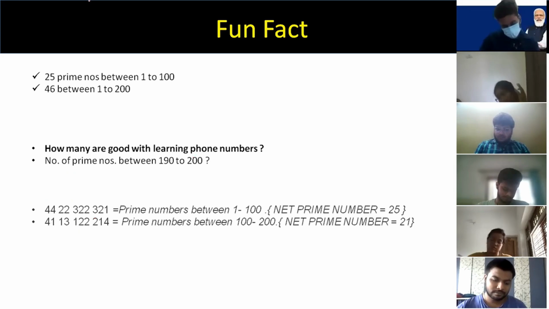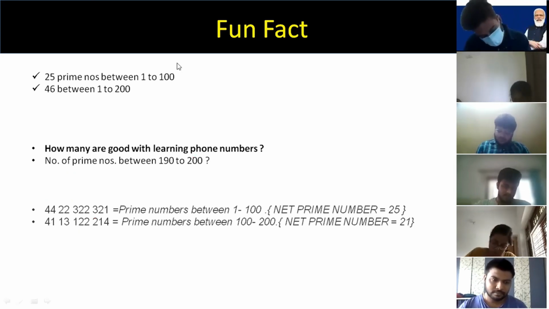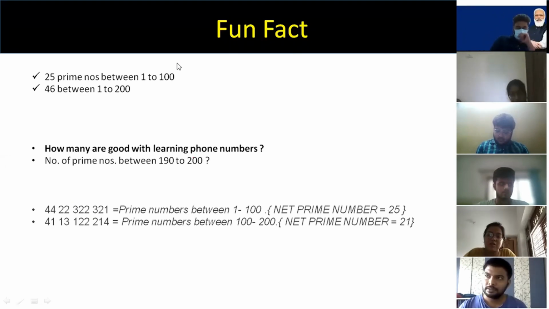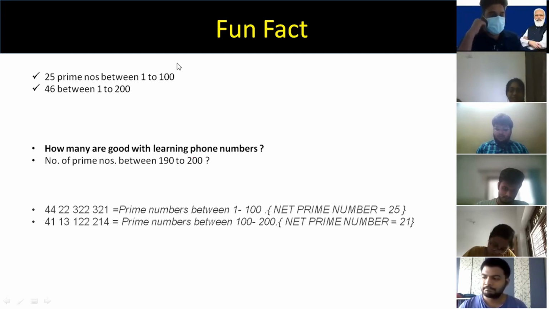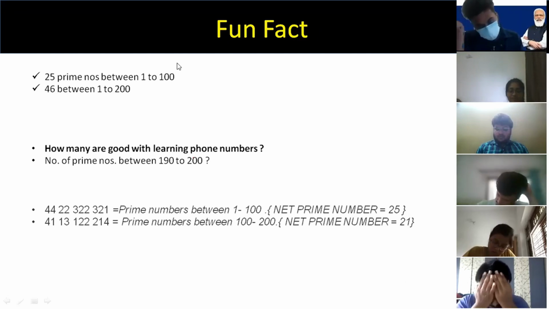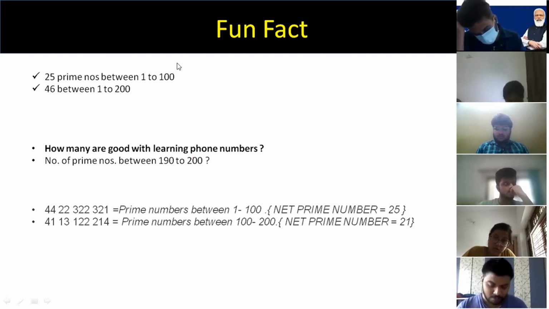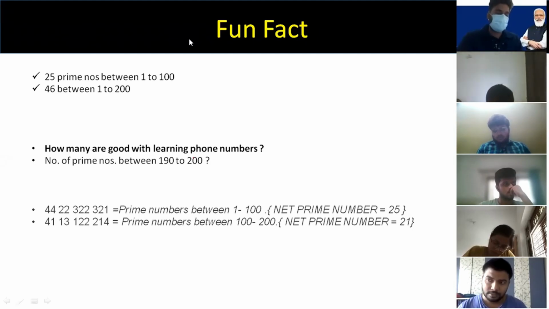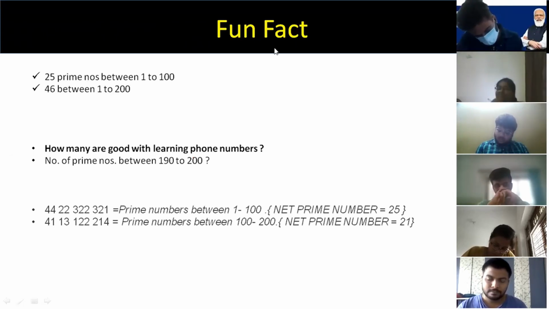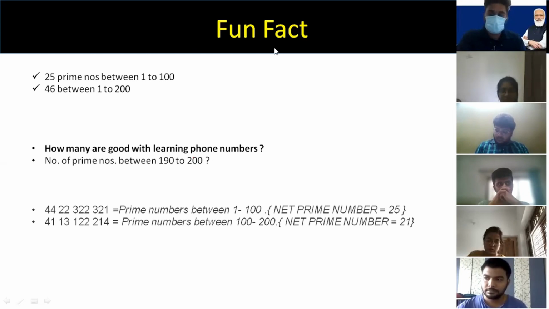And this is another phone number for 100 to 200. Let's see who can remember this number. It starts with 41, sort of a palindrome, so it ends with 14. You can remember it as a semi-palindrome if you are into maths. It starts with 41, ends with 14, and in between it is 13, 12, 22. So 4, 1, 1, 3, 1, 2, 2, 2, 1, 4. So you just close your eyes and speak these numbers: 4422 322 321, then 4, 1, 1, 3, 1, 2, 2, 2, and 1, 4. Okay? So this gives you the prime numbers in a similar fashion between 100 to 200.